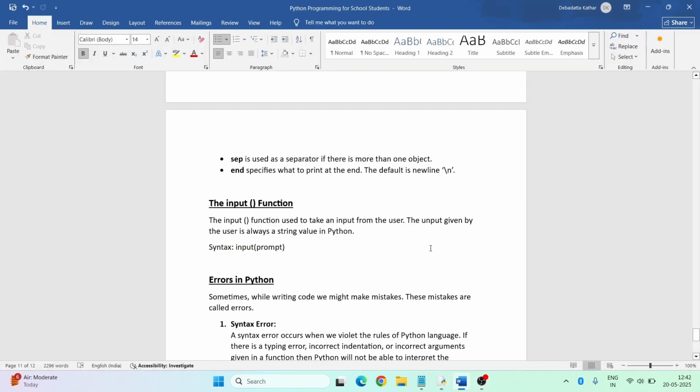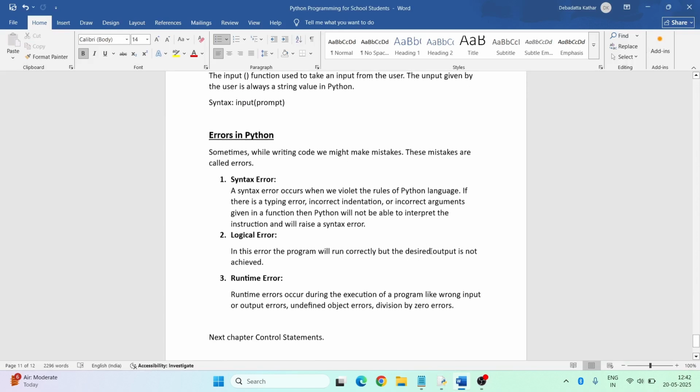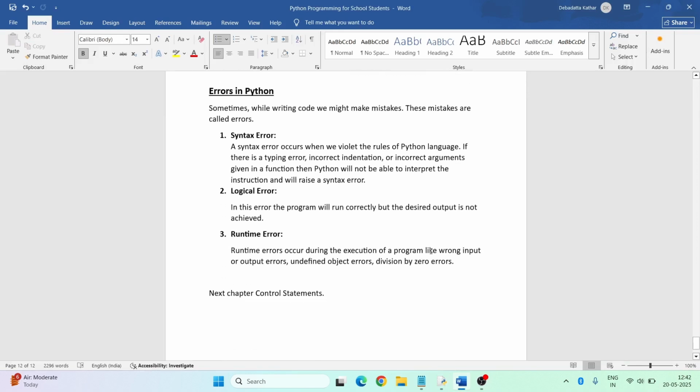Then we have errors in Python. Sometimes while writing our code, we might make mistakes, and these mistakes are called errors. We can have three types of errors: syntax error, logical error, and runtime error. Let's see one by one.